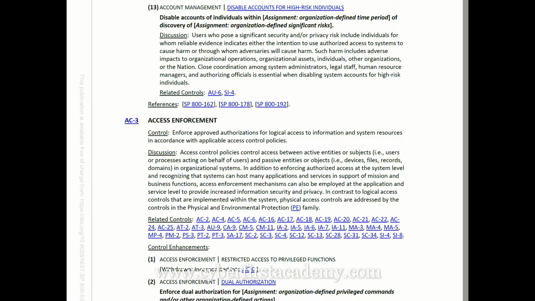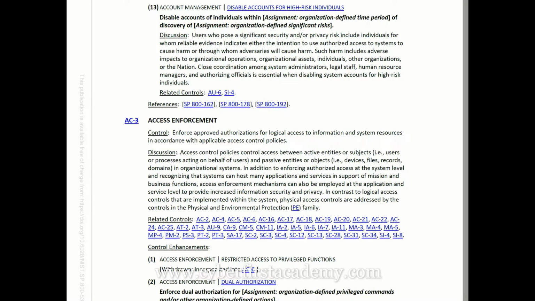Then lastly, having screenshots of either the ticketing system or the settings of when the account was created and the types of controls in place to enforce account management.